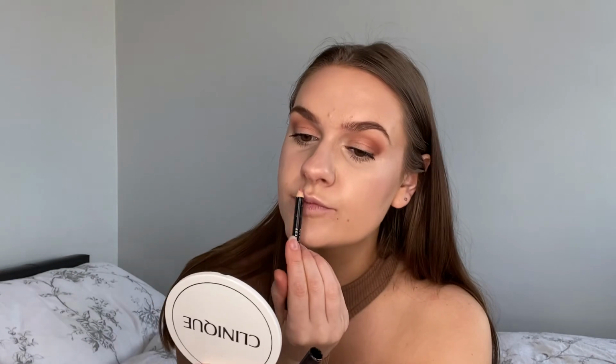So that is such a pretty colour, like, I love it. But I haven't used it in so long, so I saw that and I was like, oh, I want to use that. And then I've got the Bare Minerals Gen Nude lip gloss in the shade Can't Even to go on top, which is just a little bit of a lighter pink kind of shade. So that's those 2. So I'm going to do that first. I'm just going to line my lips with this nude pink lip liner from NYX.